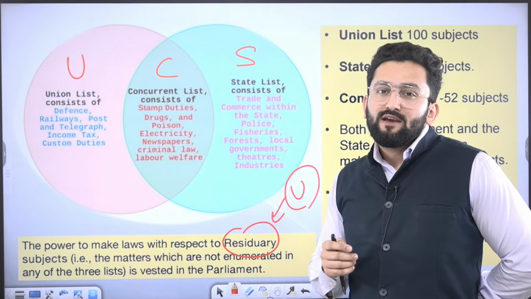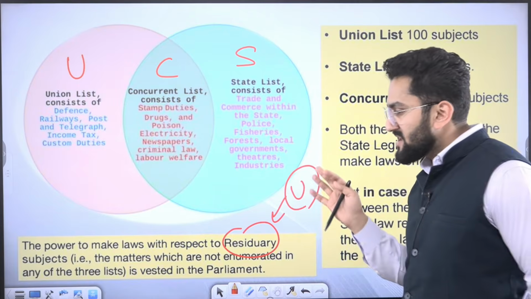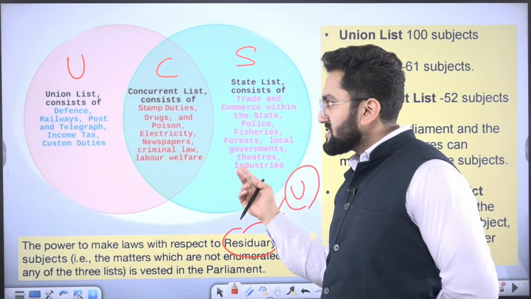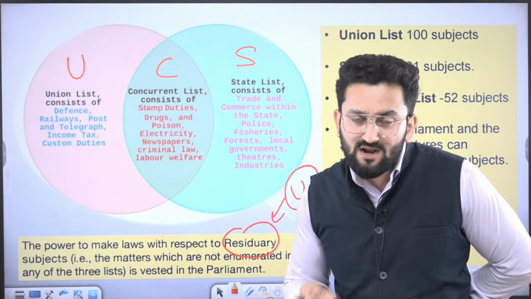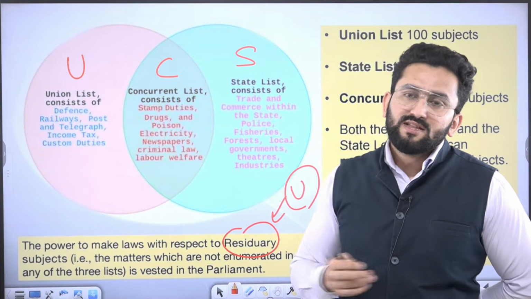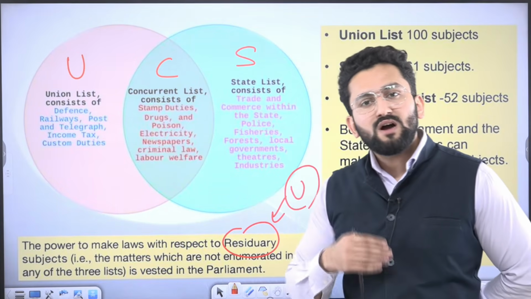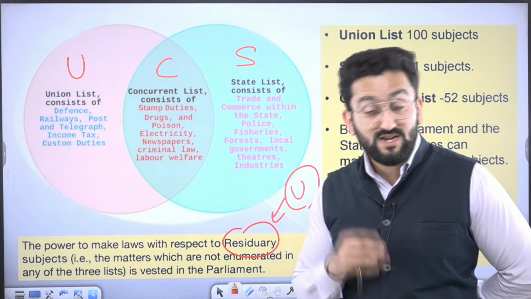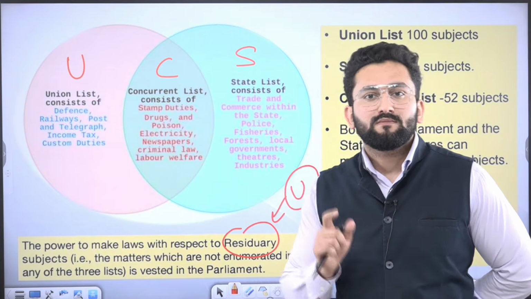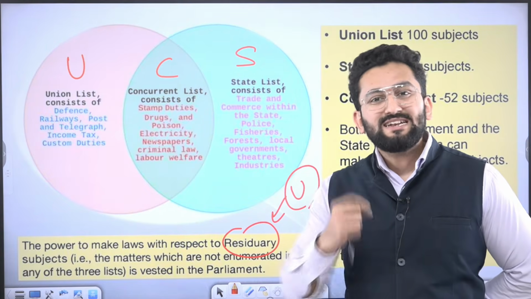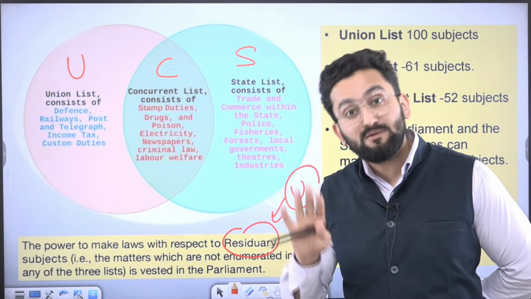Okay. But there is a twist here. Some students read Lakshmikant and see that in case of repugnancy, the union law made by Parliament will supersede. But on practical grounds, we have so many examples. This led to conflicts which were heard in the Supreme Court, and the Supreme Court used the doctrine of harmonious construction. It means the Supreme Court made an interpretation by which both laws can work. Conflicting provisions were interpreted in such a way that the conflict could be diffused. So such things also happen in practical terms.